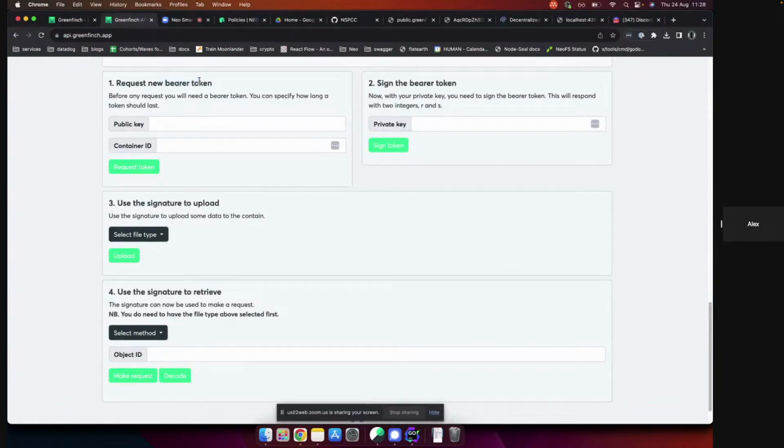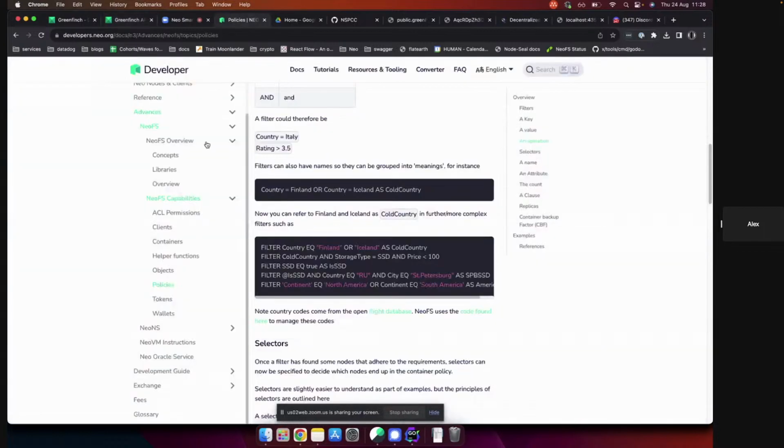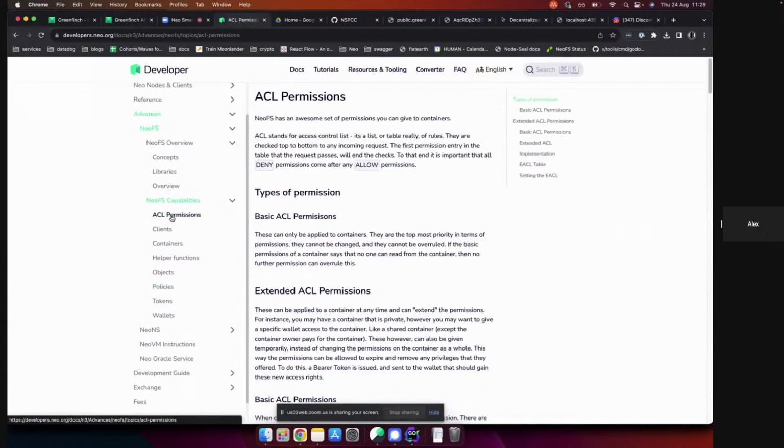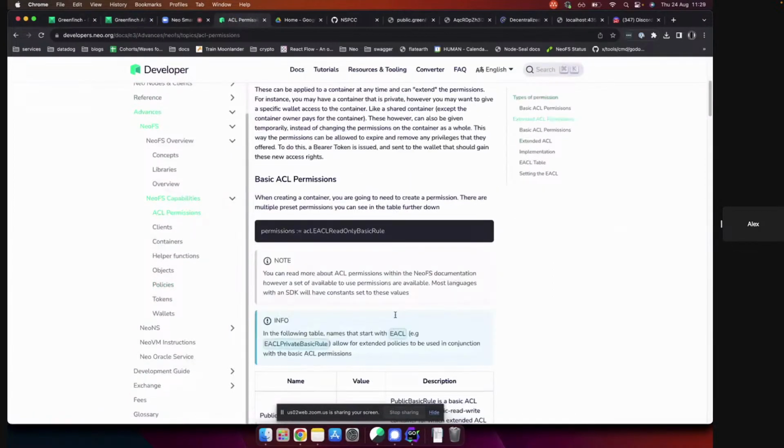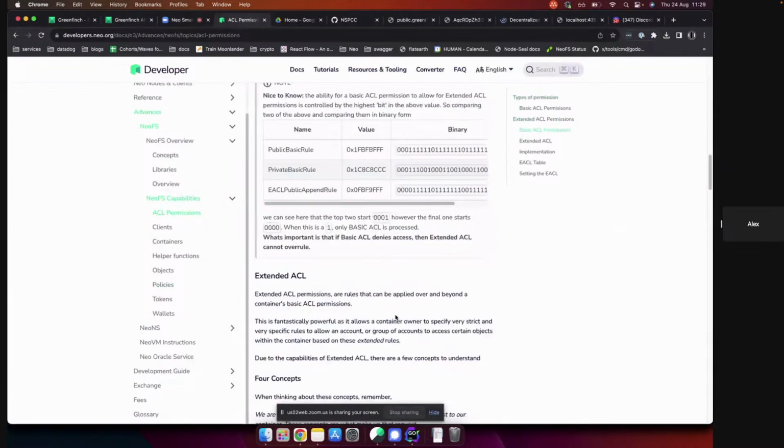I know this conversation might sound like it's been going around in circles, but hopefully you can see why I've been saying this now, because I mentioned extended ACL permissions, and to do that, you need to issue a bearer token. It'll be under tokens. So you've got session tokens and you've got bearer tokens. Now, all of this is behind the scenes. I'm just giving you information at this point. You don't need to do this yourself, really.